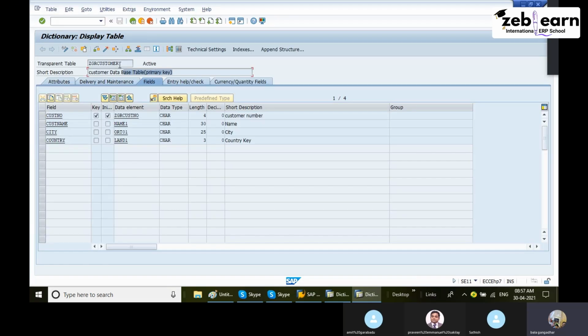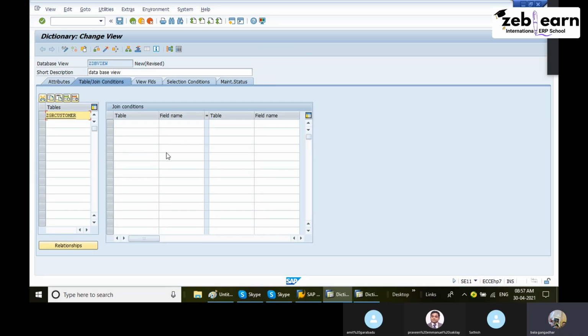Customer primary key table. Always select the primary key table, not the foreign key. Select always the primary key and paste it here. If you don't know foreign key, no problem, just enter the primary key first. Enter the primary key table, select this table and click on relationships.